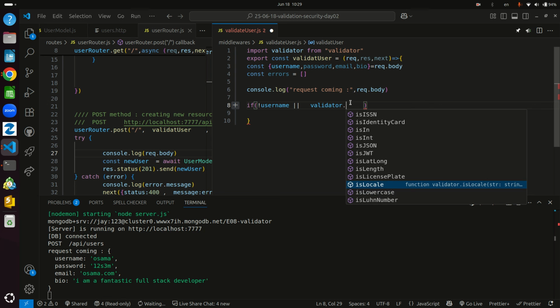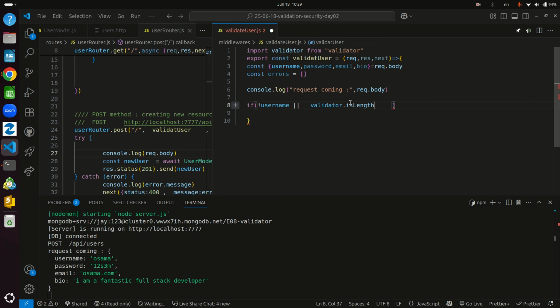Username could be lowercase or uppercase. We can set the minimum and maximum that you want to use for the username, not a very long username or very few characters. You control this.